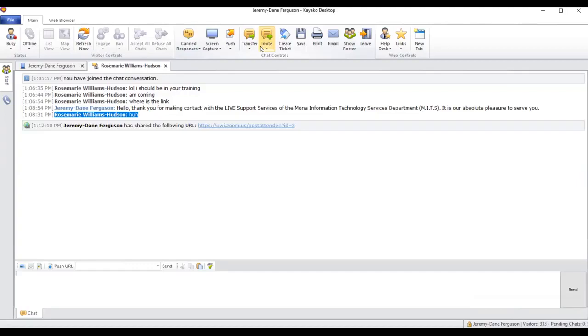Then the next button is the create ticket. This feature sends an email to the client with a log of all the chat responses. So it logs the history of the chat that you had with the client and sends them an email.